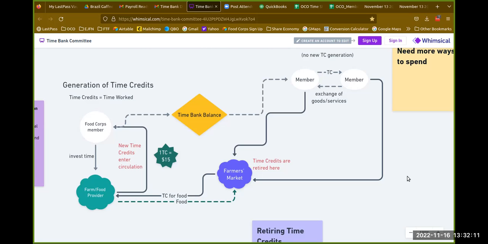And Dragosh, you had mentioned earlier in the chat that it should be only one credit at a time at a farmer's market. I disagree with that. I think we should leave that up to each farm and food provider to determine for themselves what amount of time credit limit per sale or market day they can handle. Because I know for myself at Trinity Bellwoods, I was not only accepting more than one time credit, I was also accepting partial time credits.